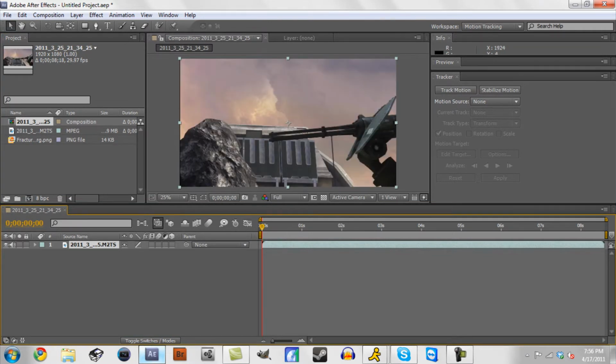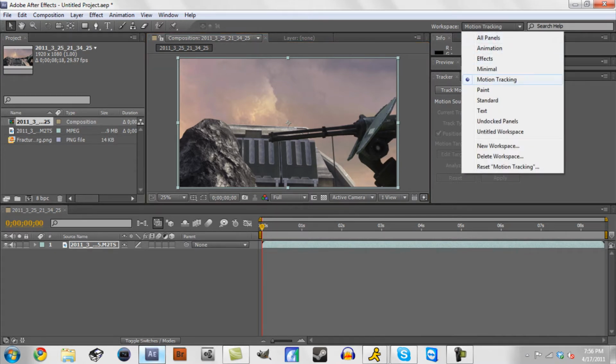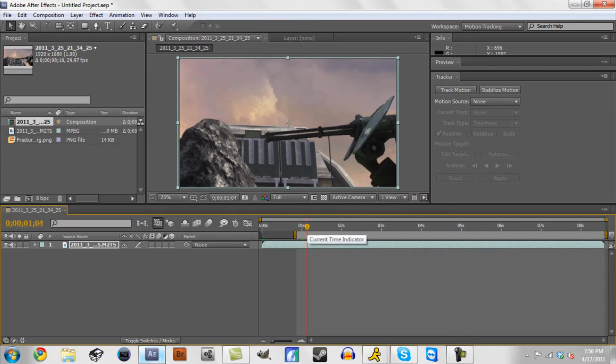And then we want to extend it a little bit because the HD PVR tends to have these weird black lines on the side, so if you've captured with that you may have noticed. Anyway, before I started, I switched my workspace to motion tracking, which is down here on the list. Most people keep it on all panels, which is what I usually do, but you want to switch it to motion tracking for this tutorial. Alright, so we've got our warthog guy moving across the screen.